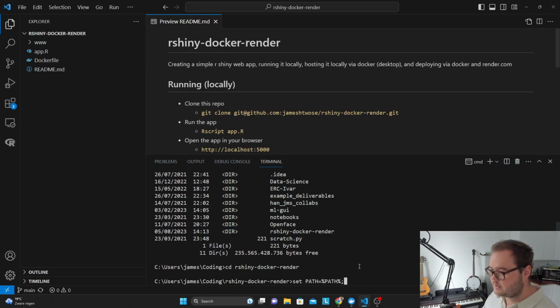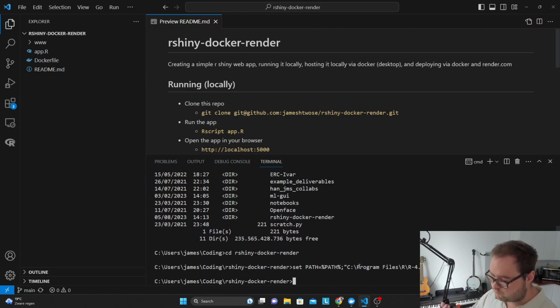Control V again. And because Windows really likes to make it difficult to find stuff, they add extra quotations for certain things. But basically, we know that we have program files. We know that we have an R install that we just installed. I guess we can also look at the version, but as long as you only have one version of R installed, it will auto-complete to the correct one. And then within that folder, we know that there is a folder called bin. And so we can set our path here.